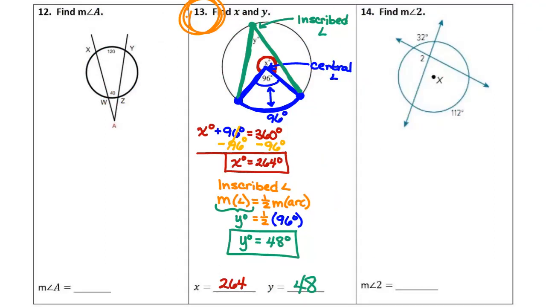If you don't already know the 4 different types of angles, what they look like, and what their formulas are, you are going to have to know that for tomorrow. Central angles, the arc that it intercepts has the same measurement as the central angle. The vertex of the central angle has to be right at the center of the circle. If it's anywhere else inside the circle except for the center, then we call it an inside angle. Central angles would be special kinds of inside angles.